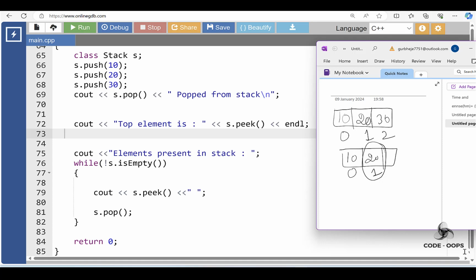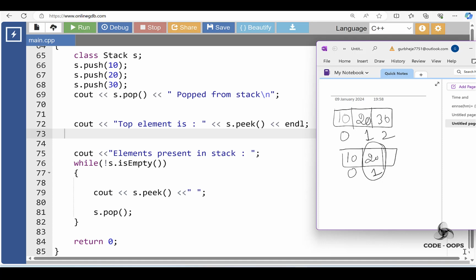Then with cout, display the message elements present in the stack. Then apply the while loop: while not s.isEmpty(). This function checks whether the stack is empty or not. Initially the stack is not empty.